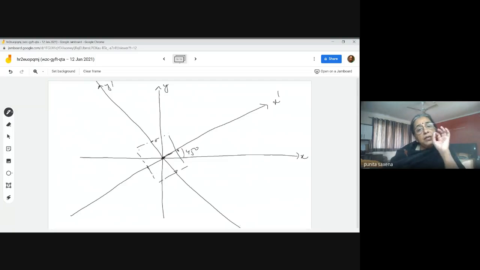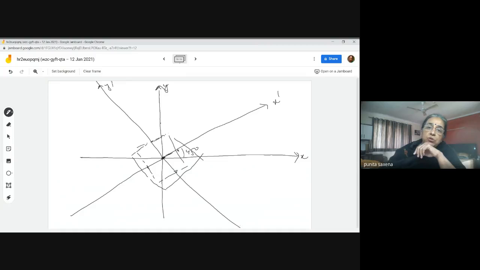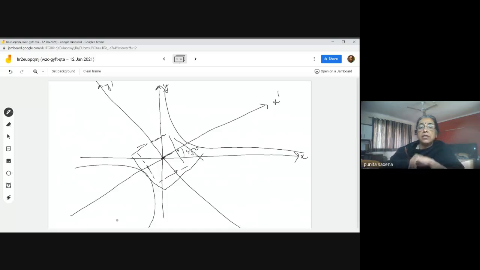If you measure properly and draw it on graph paper, you will see that this is what your box is, something like this. When you draw its diagonals, you will see that the diagonals are nothing but your x axis and y axis. Okay. Now draw your hyperbola in it, this one and this one. That's it, this is your rectangular hyperbola xy equal to 1. We have to do the sketching in the graph copy. Is it clear or not?